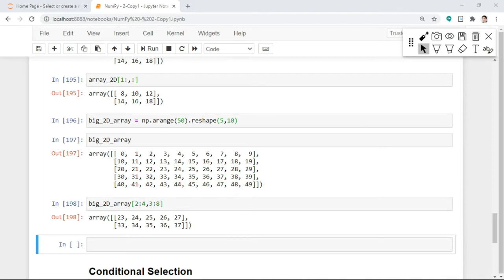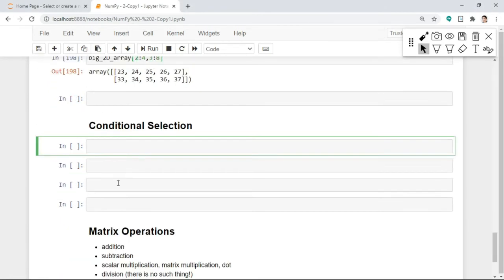And let me save first. So for the next section, we'll be doing conditional selection. You can also do conditional selection in a NumPy array. To demonstrate, let me create another array. Let's use NumPy, denoted by NP, arange.